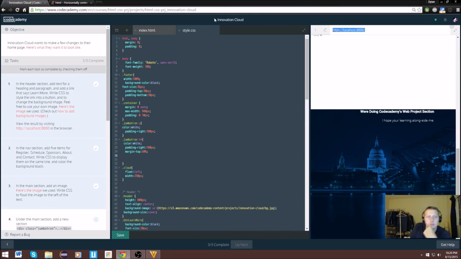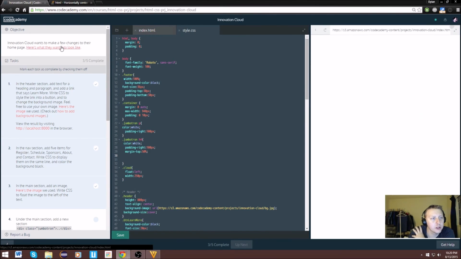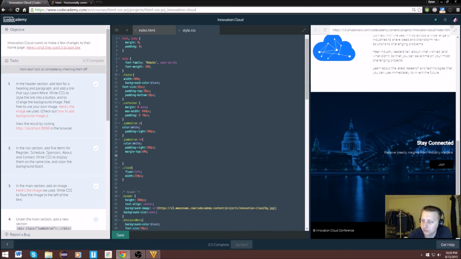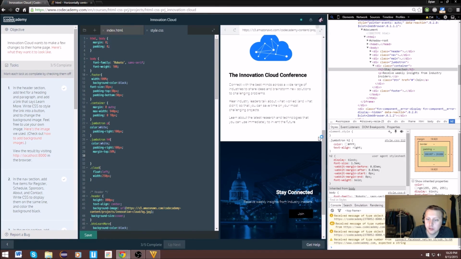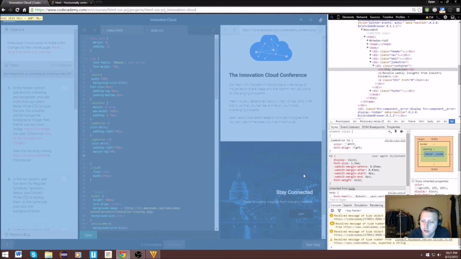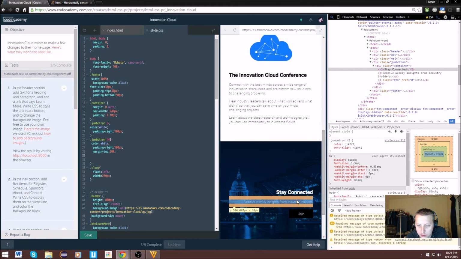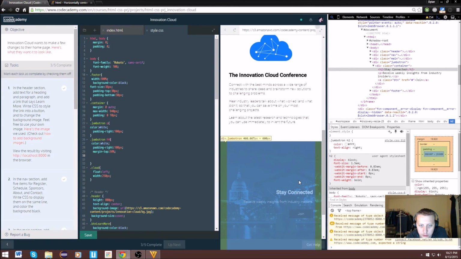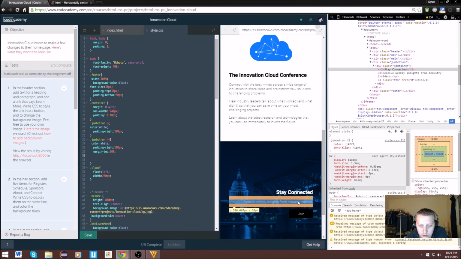Huh. So let's take a look at how they did it. So we want to inspect the element, stay connected, the H2 tag. So text-align right. But how did you get it down? Let's see here. So div jumbotron.